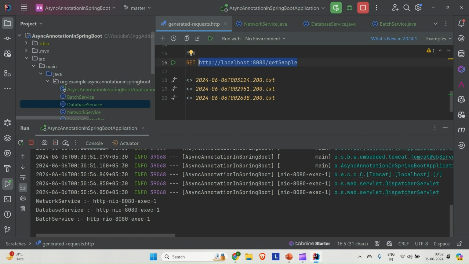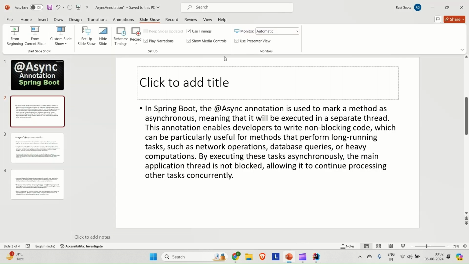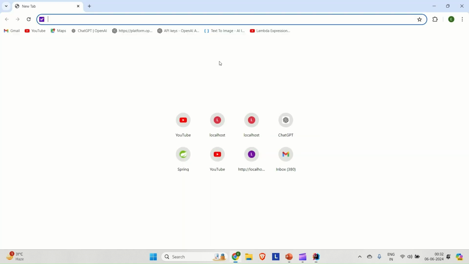then when we are hitting this API, it is going to that particular service, sleeping for 10 seconds, and then the other service is being called. It is again sleeping for 10 seconds, and then the third service is being called after the 10 seconds. That means all the sleep times are combined together, producing so much delay in the API response when we are calling it without async. But this won't happen when you use the async annotation. So let me go to the browser and hit this API again and show you.